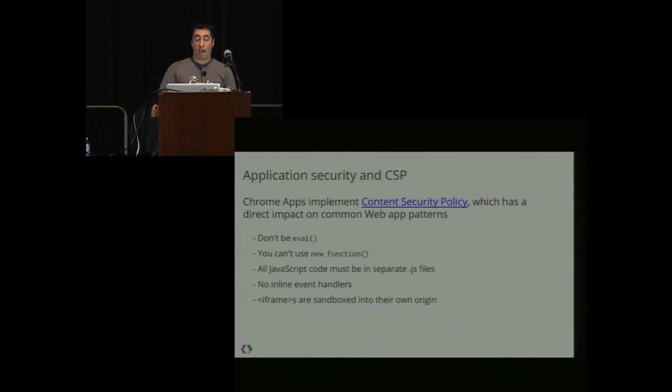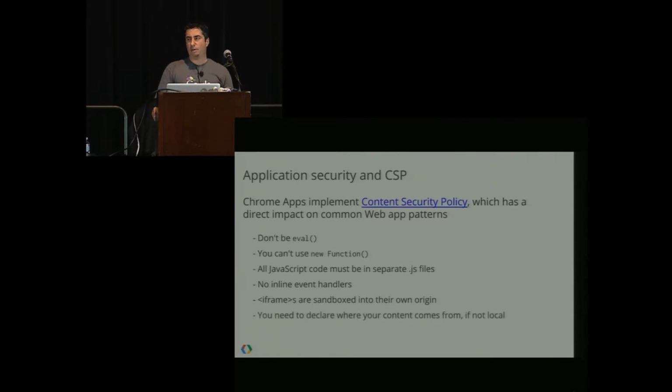If you use iframes, and iframes are allowed, you can use iframes in your Chrome apps, but they're sandboxed into their own origin. So that way the content in the iframe can't poke up out of the iframe and get access to the contents of the page, and vice versa. The Chrome app can't load some random site and then start messing around with its contents either. They can communicate, so postMessage does work, right? So you can do that, but you can't do things like call Chrome APIs from inside an iframe. It's just a security thing.